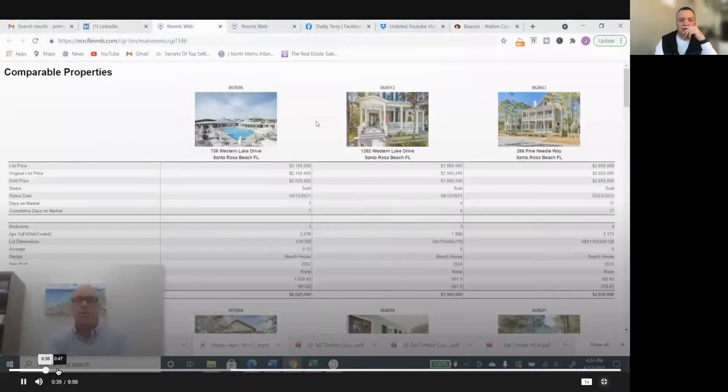So let me kind of start with this. I did a house over in phase 2 of Watercolor. In September, the owners asked me to get them an idea of what the value was. It was at that time about $650 a square foot. We just went under contract this week, full price at $980 a square foot on a house that's pretty similar to yours as far as the age.